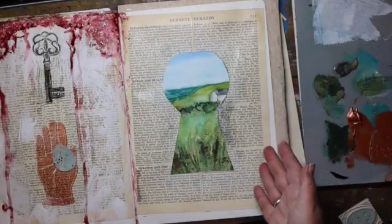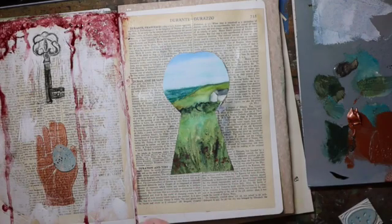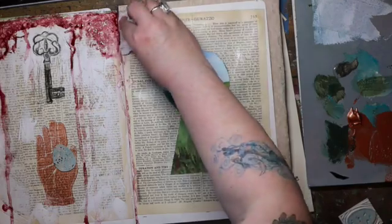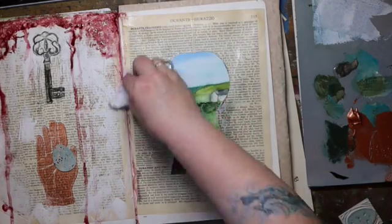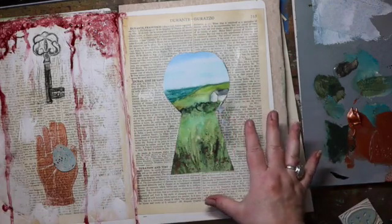So as you saw, I have this landscape and it's showing through the keyhole. Now there's a tiny bit of the red that has bled over from the other page. And I think that when I'm finished with this, that's not going to show.